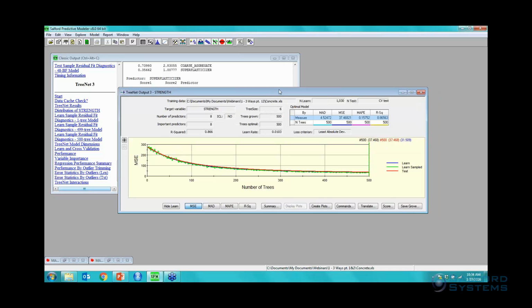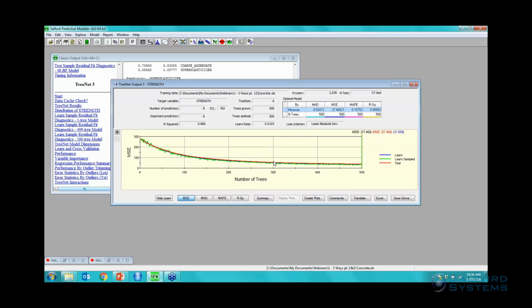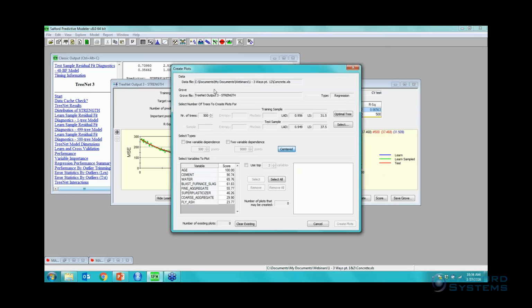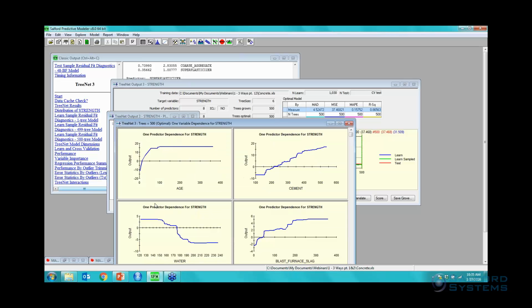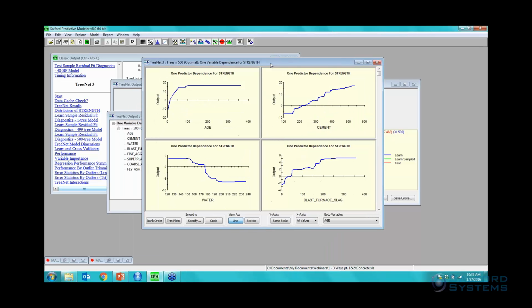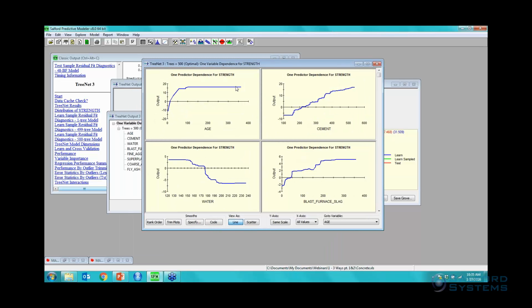Okay, so the next step I'm going to take is to create plots. We saw this last week, and I'll be explaining in the slides exactly how these plots are created. So I'll click the Create Plots. I'm only going to create 2D plots, and I'll select all of the important variables. We see a plot selection window with all of our plots, and when I click Show All, these are a little different than MARS. These aren't basis functions you're seeing. Instead, you're seeing for each individual variable how it's contributing to the response.